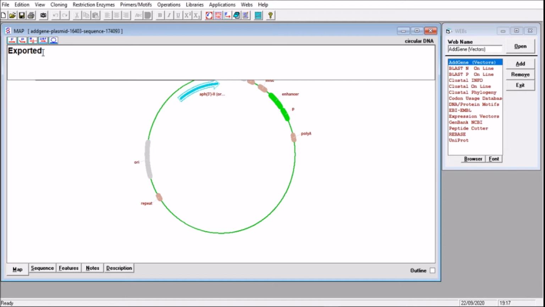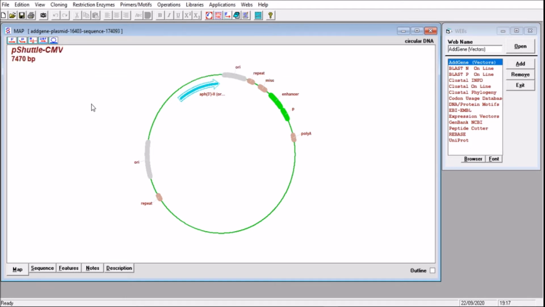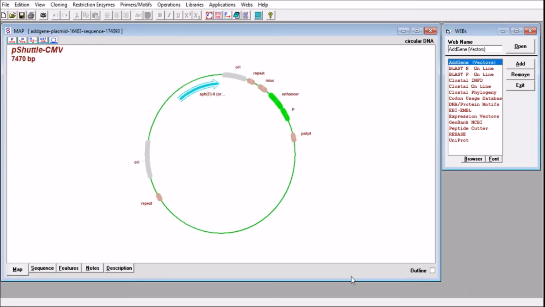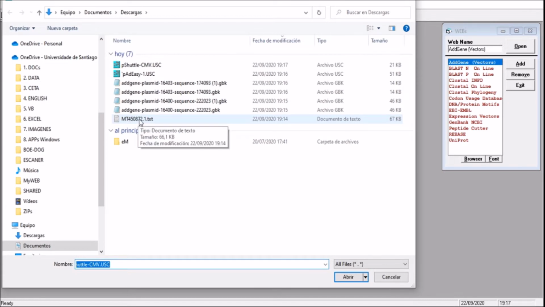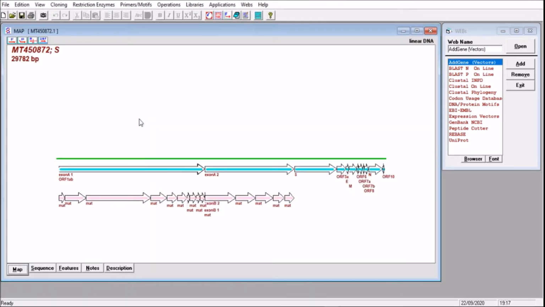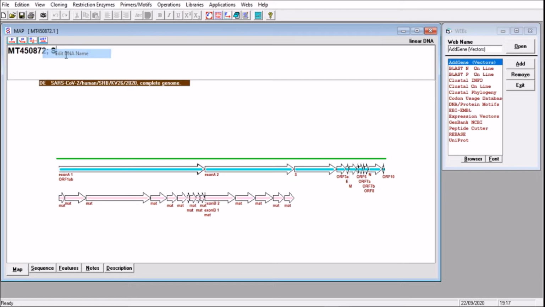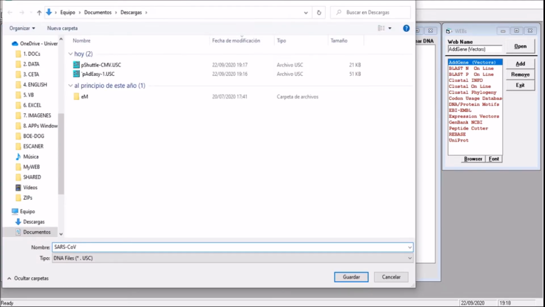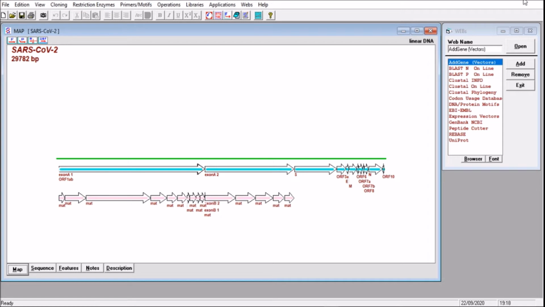Edit pShuttle-CMV. Save it. And keep it. Open then the one from EMBL. Edit SARS-CoV-2. OK, and save it. Now I'm going to close the application.